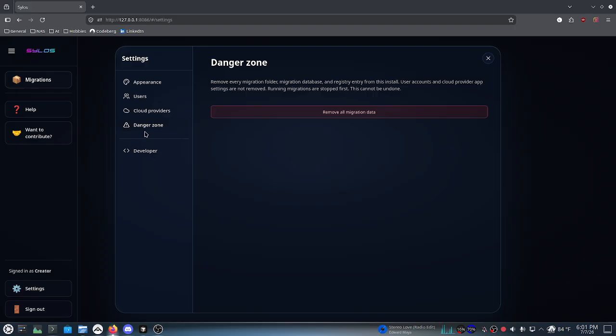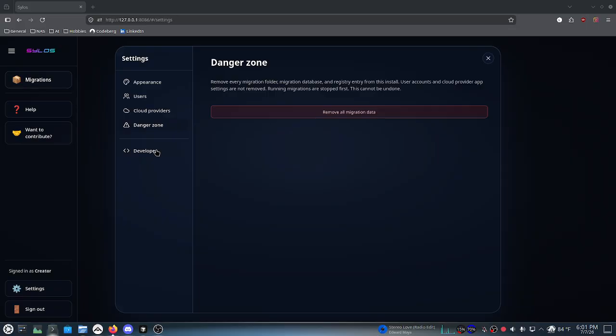Other things, like danger zone here, is another setting that I added. This will remove all your past migration history for everyone, for the entire account. So this is more of a developer kind of thing, more than what I think most people would want to do, but it's still a good option to leave on the front end for the general user base, for all the admins to have this access, because you might want to do some kind of clean slate to just wipe out everything that you've done before.